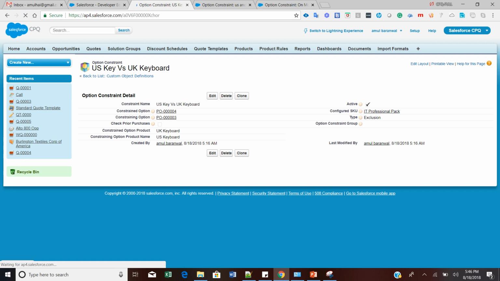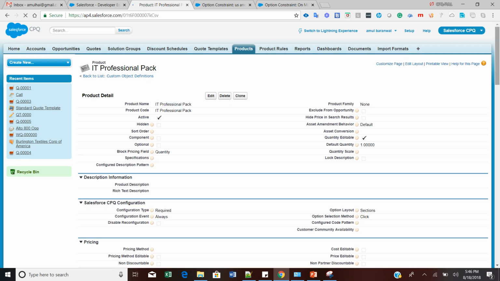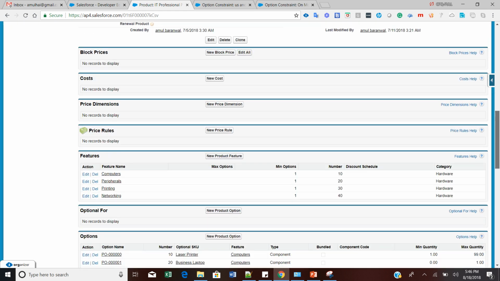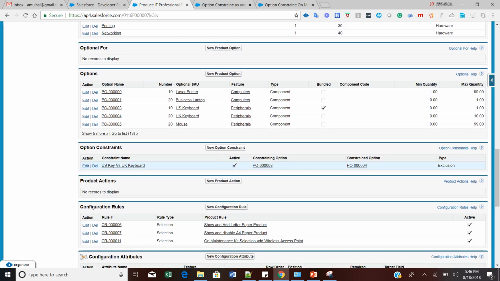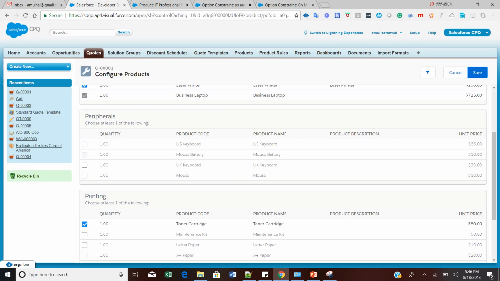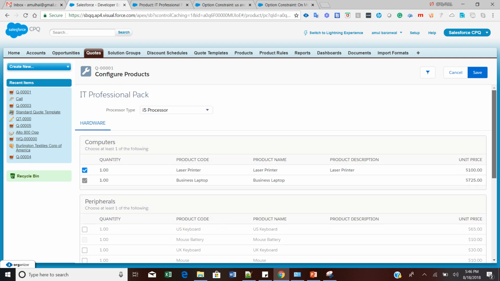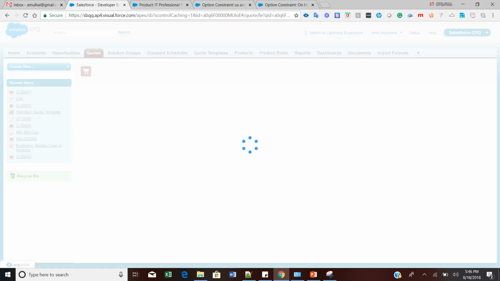Now you see under the IT professional pack bundle, once we go down to the related list, we can see that when P003, the option product US keyboard, is selected, then P004 is excluded from the selection. Now I'm going to give you a quick demo of the exclusion part first. I'm on the quote edit features.